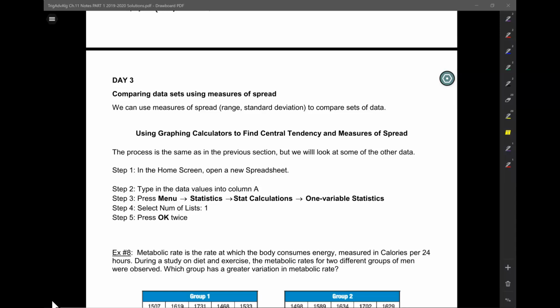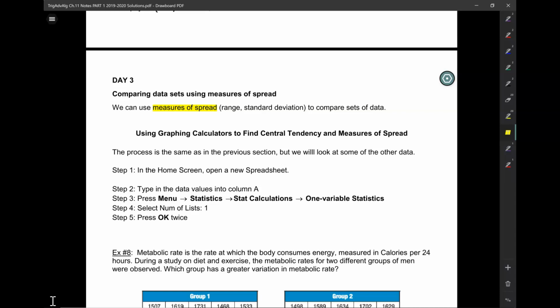We're gonna continue talking about stats. So far we talked about mean, median, mode, range, and standard deviation. Today we're sort of gonna put all that together and see how you can use it to compare different sets of data. Technically speaking, we're going to use measures of spread. And remember, if you forgot that phrase, it basically means things like range and standard deviation. So that's what we're going to use today in order to compare sets of data.